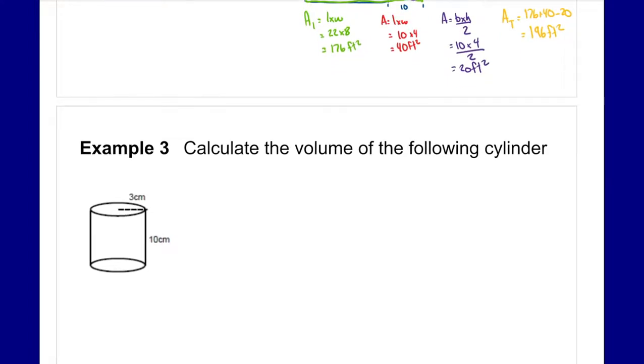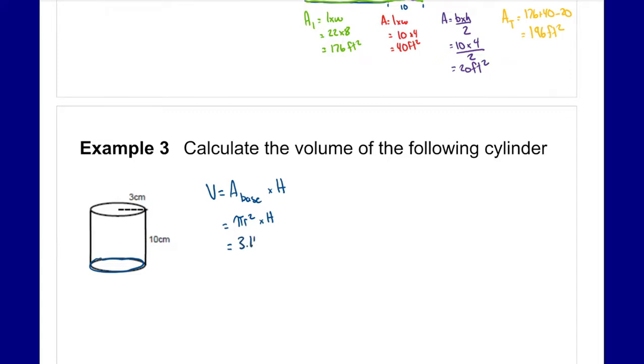Our last question, a little bit straightforward. Calculate the volume of the following cylinder. So nothing too fancy about this. Volume of a cylinder, right? That is the area of the base times the height. Yes, your formula sheet has a different formula, but it breaks it down to giving us the actual formula. Because if I look at the base, well, what's the base? Right, we talked about cylinders. The base is a circle. What's the area of a circle? Pi r squared. So pi r squared multiplied by h, that's the formula you probably see on your formula sheet.